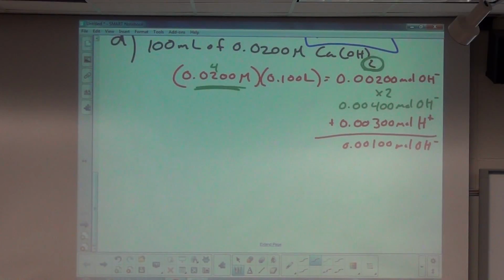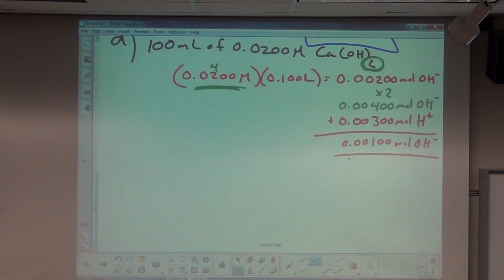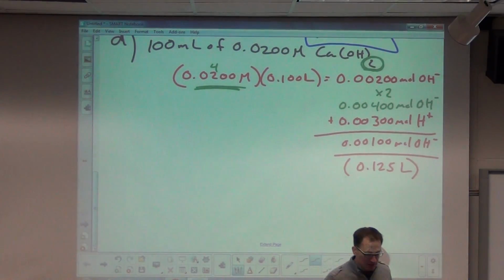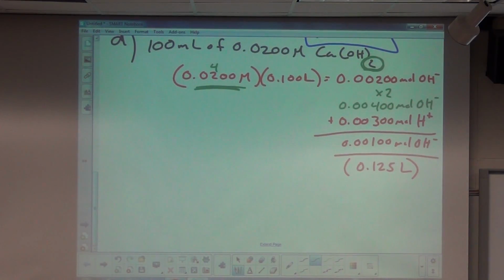Can anybody explain to me what I do with this? I need pH, so I need OH or H plus concentration. So I need moles over liters. That's how many moles I have now. So what do I need? I need molarity. So I need to put this over, is it that? Is that the total? Right? Because it's 100 mils plus 25 mils, right? Can't you just subtract that from? You don't need to subtract your molarity. But don't you have to put it in terms of? Yep.